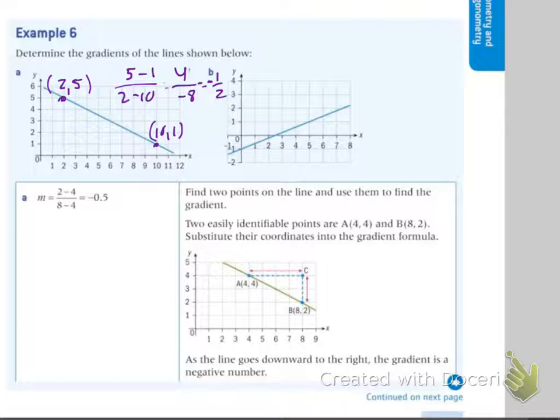And so on, part B, we could do it the other way too. It looks like a lot of those aren't too nice, but I have a nice point here and another nice point here. The second option is that I can make my own triangle. I go up 2 and over 1, 2, 3, 4, 5. So I have a rise of 2, a run of 5, and so the gradient is 2 over 5.